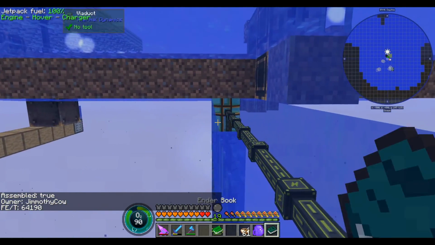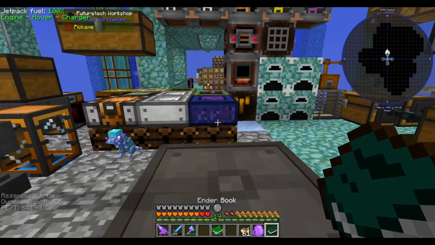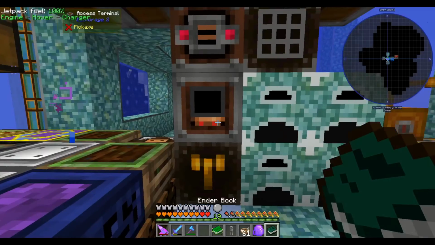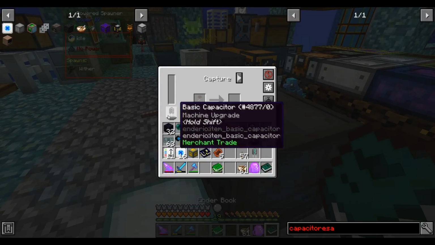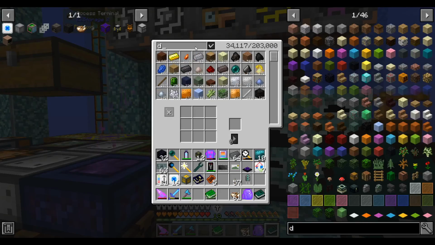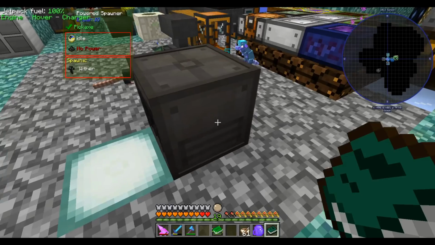The other problem is that we have to transport 80,000 RF a tick, which we can't do wirelessly. We can only do 16-ish thousand RF a tick wirelessly. Let's try downgrading it to a basic capacitor then. 8,000. All right. Do I have a double A? No, I don't. All right. For now, let's start with this, and we can tweak it as we go.